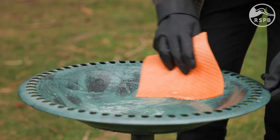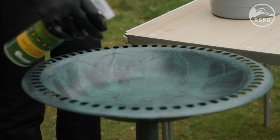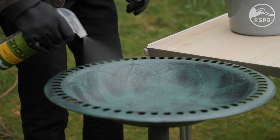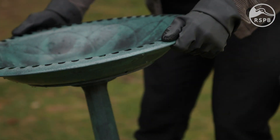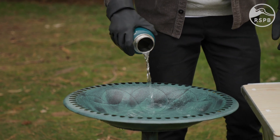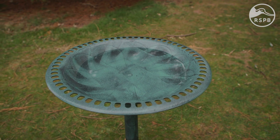We're using these plastic-free sponge cloths to scrub away any of the dirt or algae, and once that's done we're going to spray on the disinfectant and leave it for a minute or two to do its job. Then using some fresh water rinse it all off, leave the bird bath to air dry, and then refill with fresh water — and that's it, you're finished. Your bird bath is ready to go for the birds to enjoy once more.